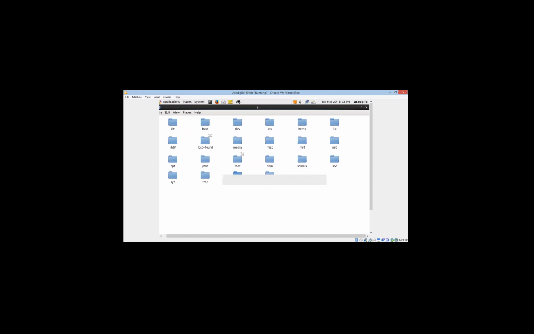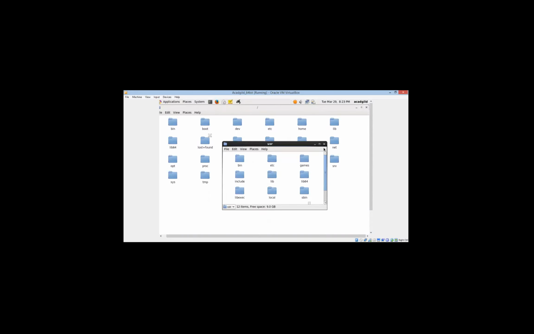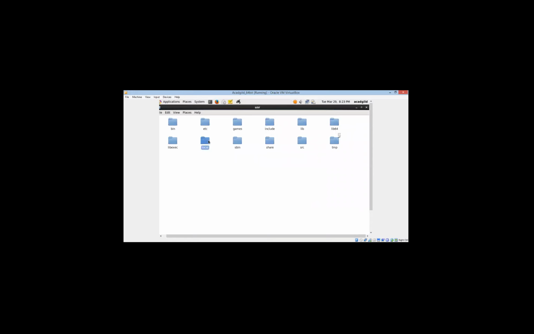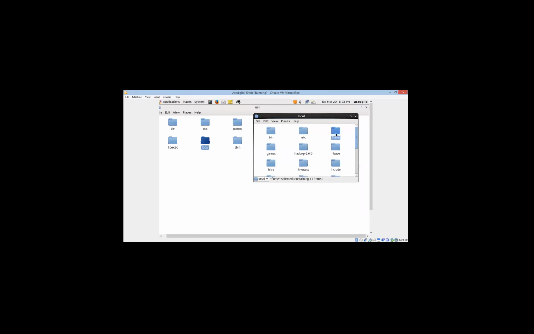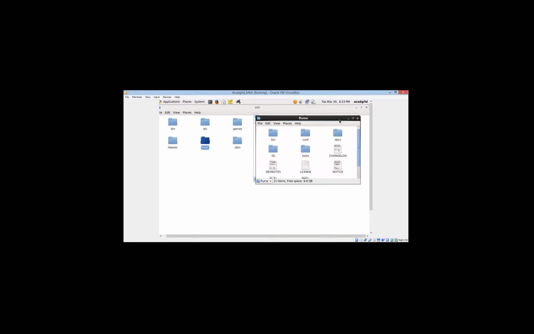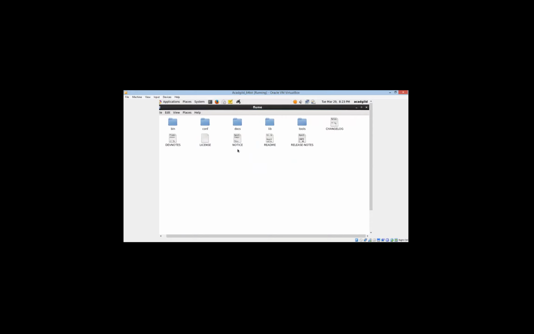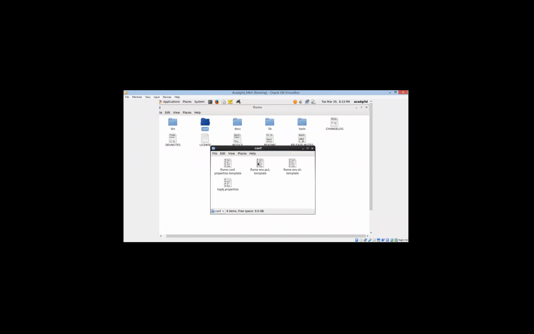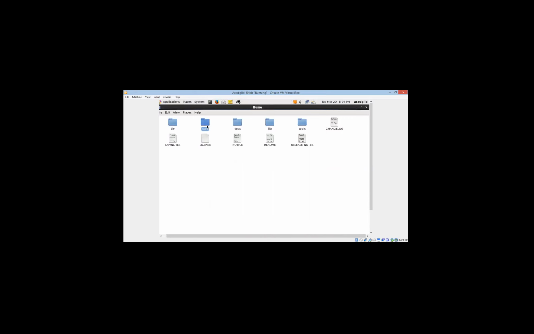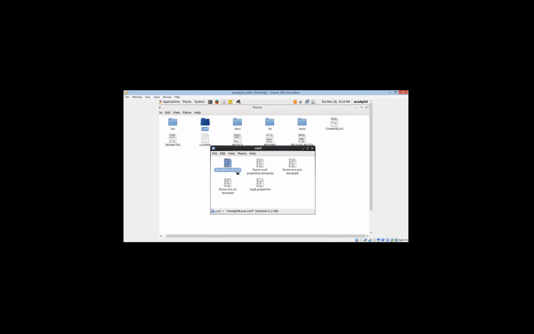There you go, local. That's where you should see Flume. Inside Flume you will be able to see the configuration folder, conf, the second one. Copy the files over there and paste them. Now just open the acadgill local.conf file. Don't close it. We need to open that file.